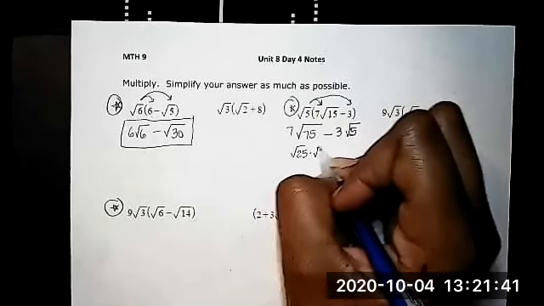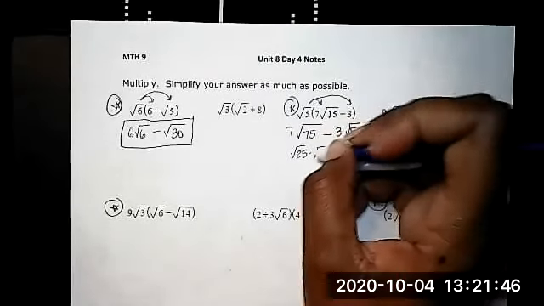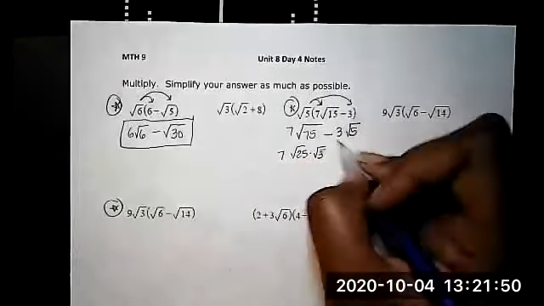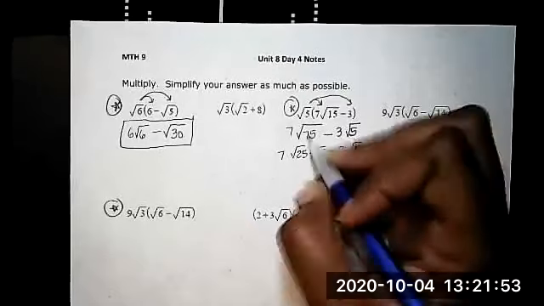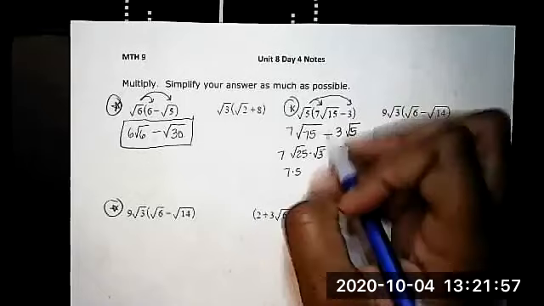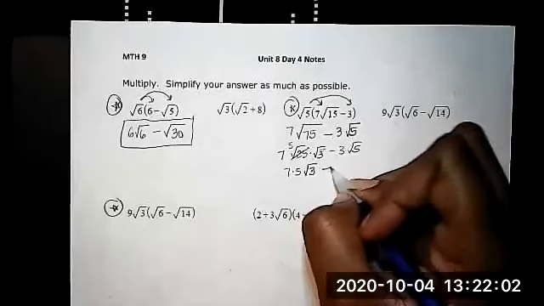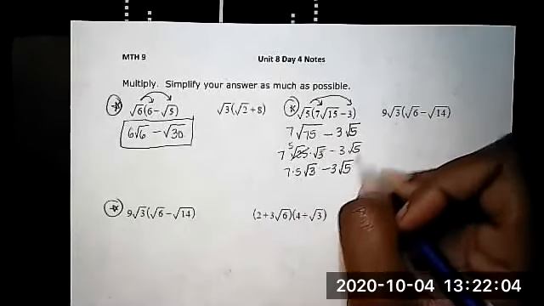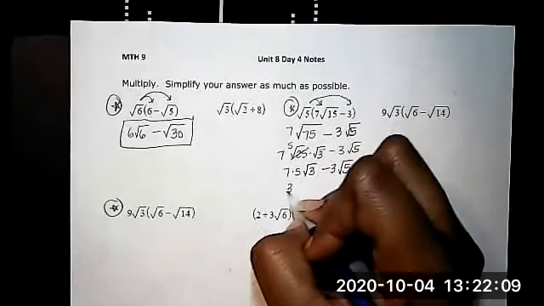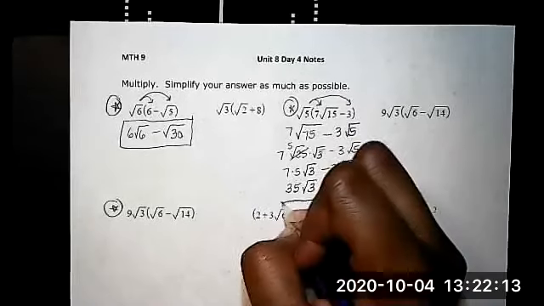25 is in there, it looks like. And probably 3, sorry, not 7, 3, okay, and of course the 7 is still on the outside, and the square root of 25 is 5, so 7 times 5. And then the square root of 3 is still left over inside. I'm leaving this the same, we're not doing anything with that. And then 7 times 5, of course, is 35 times the square root of 3 minus 3 times the square root of 5. This is your answer.